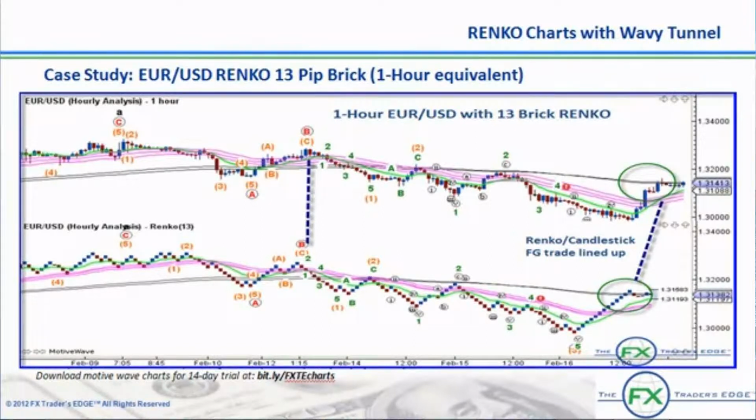That would be at this point here for the next downtrend from the B wave to the next downtrend to the right. Finally, that would be right here. Look at the PWFG trade on the far right. Notice how Renko kept the trade in place until price reached the tunnel.